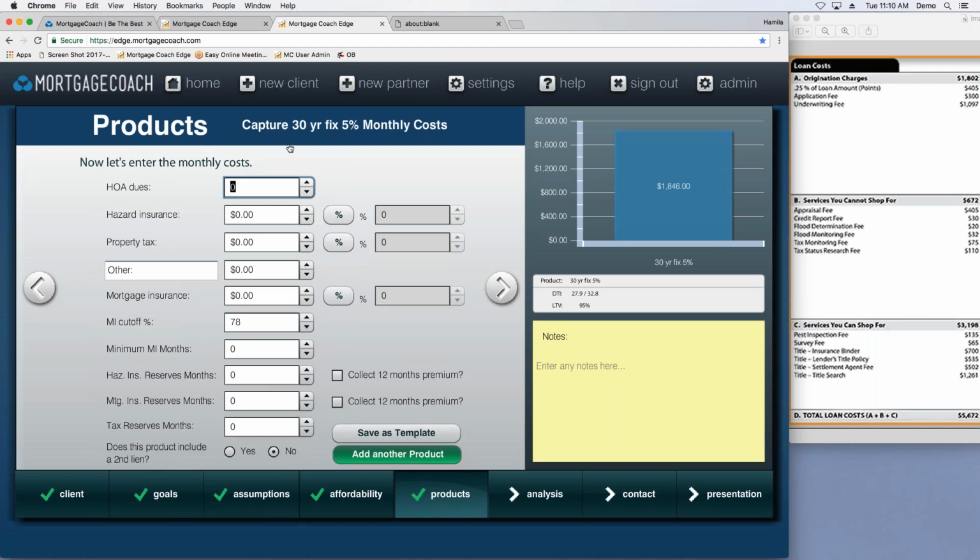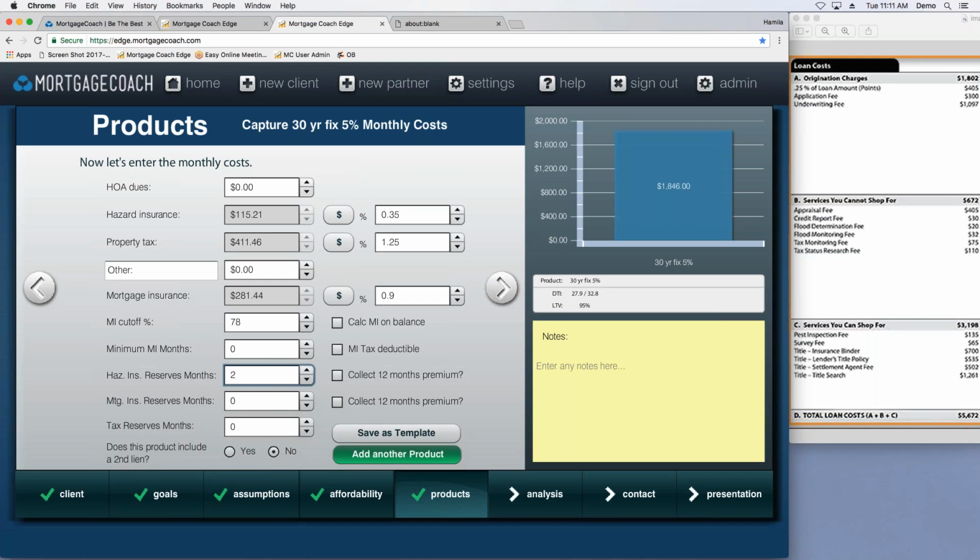Advancing to the next screen, now I'm going to work with those monthly loan costs. First one I'm going to do is toggle mine so they are all moved over to percentage. The reason I do this is because then if I update my price on the home, it automatically updates these fees as well. So hazard insurance, I'm going to use 0.35. And you want to use whatever ratios are best for the area that you're currently working in. And then the mortgage insurance, it's a 30-year 5. I'm going to use 0.9. I'm not in a working environment, so it's just an estimate.